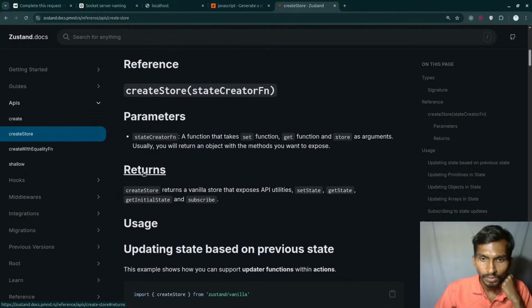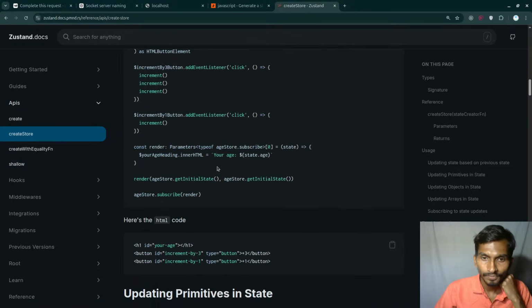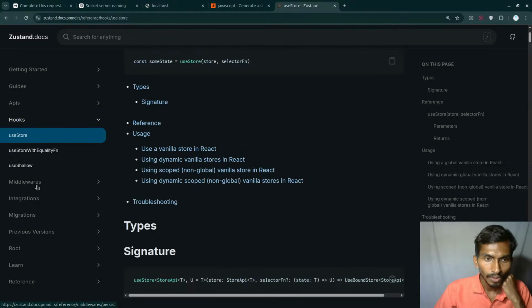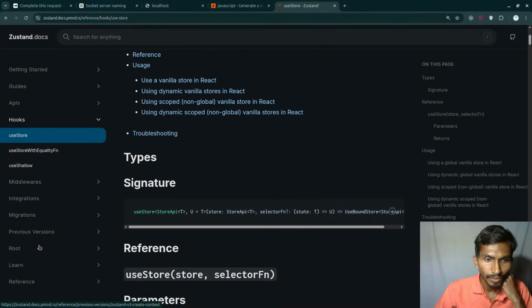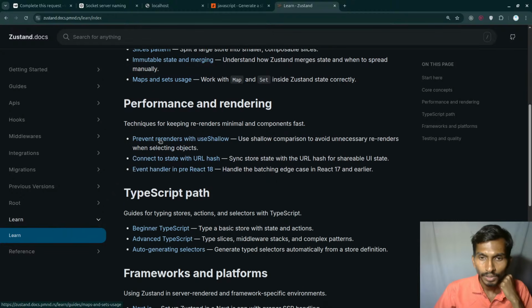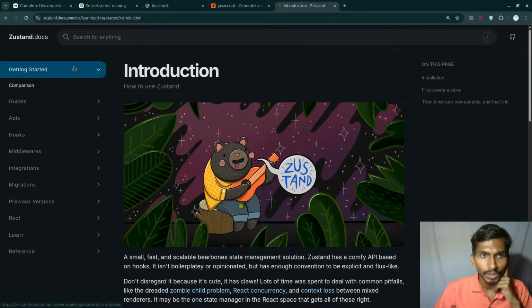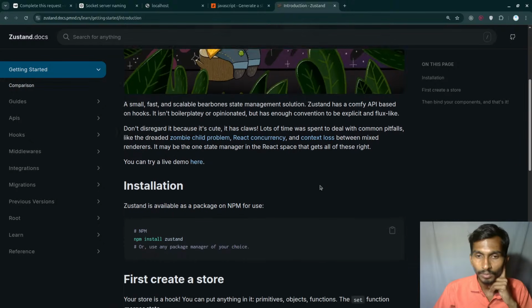Create store, hooks, learn, start here. So the introduction into Zustand brings me here at the beginning.